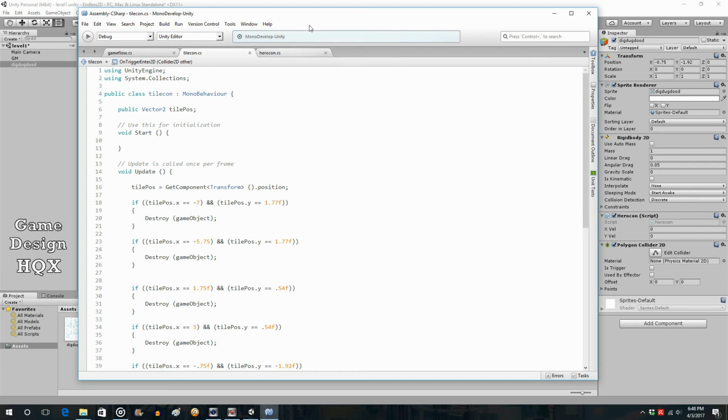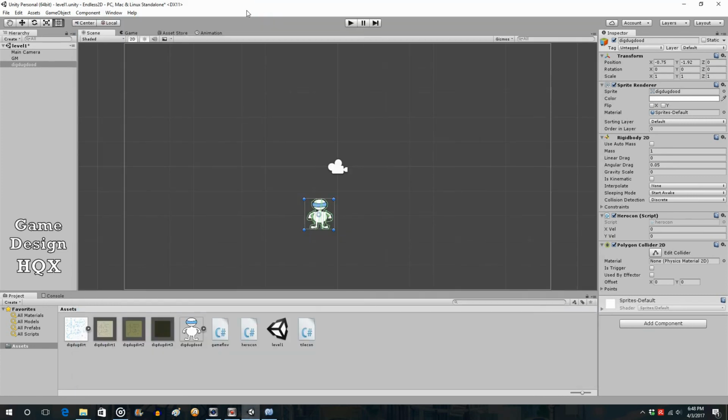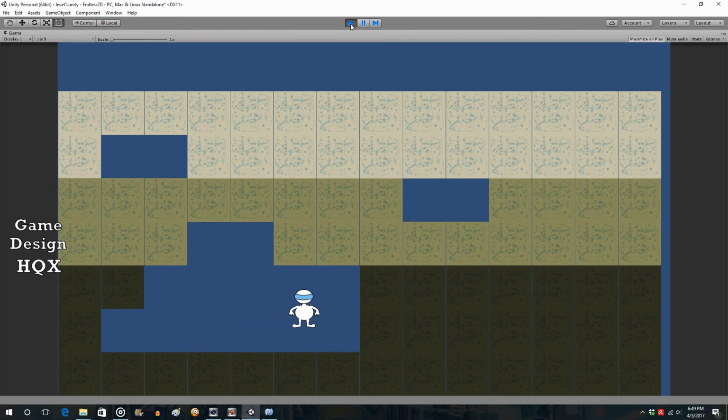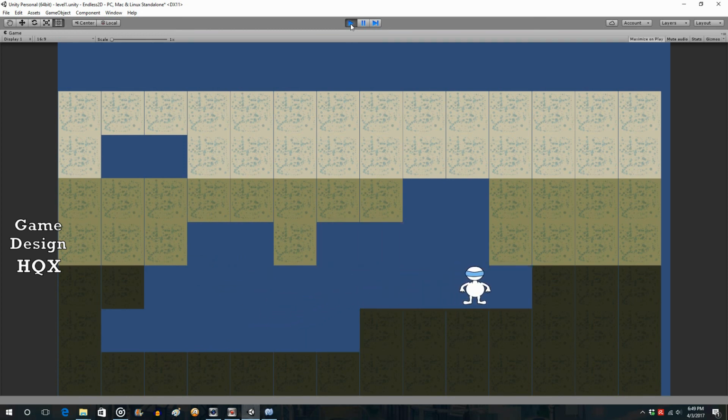The dirt is being deleted, but he's a little bit too big. So what we're actually going to do is shrink him. Where it says Dig Dug Dude, change this to 0.9. Because I noticed things were destroying all around him, and we didn't want that to happen. Let's run it again. Already better. Notice how he's by himself, that the top and bottom didn't get destroyed automatically. So that's much more reasonable. He can still move diagonally. Like I said, we haven't touched that yet. But now it's not ridiculously sensitive.